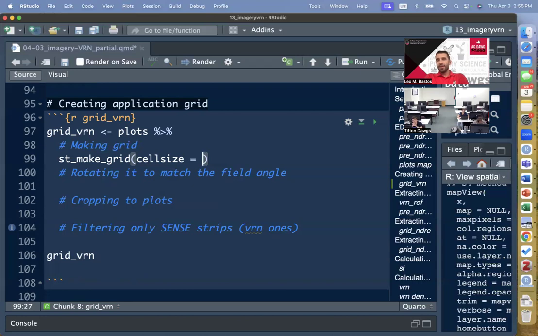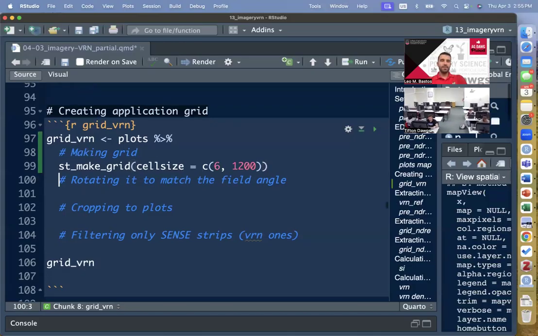In this case, I want to give two values, so not a square cell size, but a different dimension. I want to give the number 6 and the number 1200. So basically here, I think 6 is going to be our width and 1200 is going to be our length of the cell.